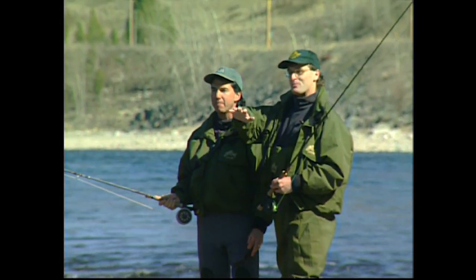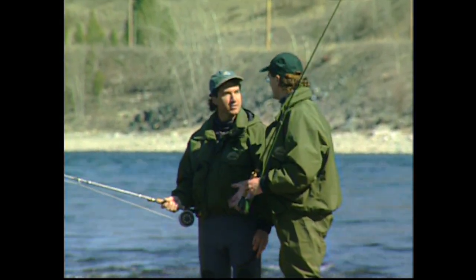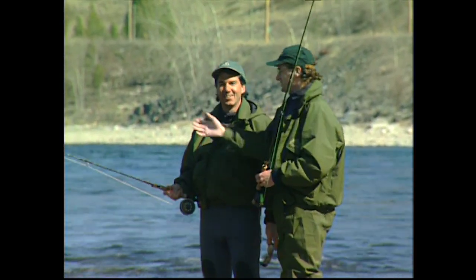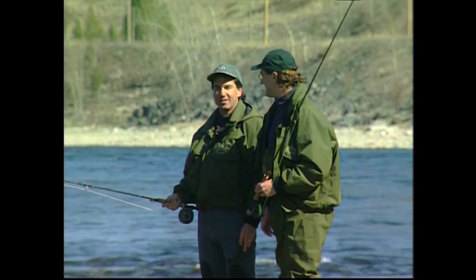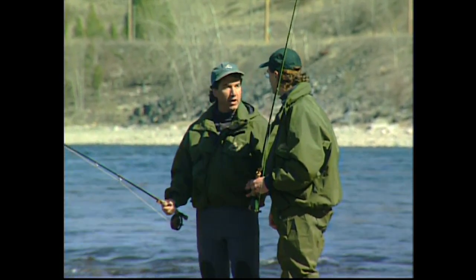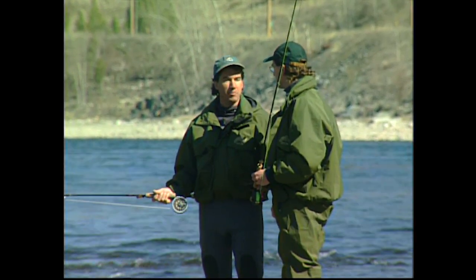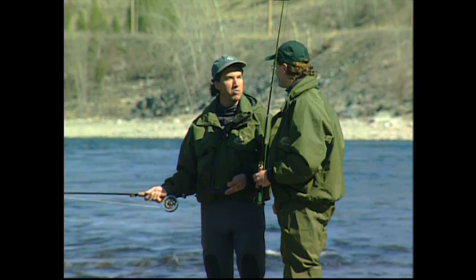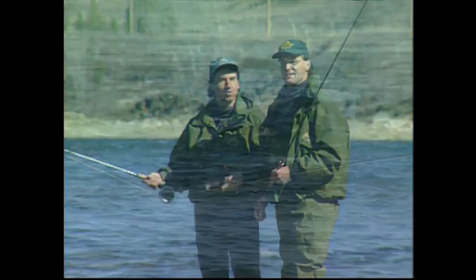What we've got is a run here, which you don't get to fish all year, except for right now, because normally the water's way up there where our trucks are. So we've got this nice run, and it's bugger fishing today. I've got the special bugger that we use on the Bow all the time. We've had some luck here early. It's April, early April. I'm gonna try some through there. Cast it on like you would a normal bugger. Lay it down across, see if we can pick something up.